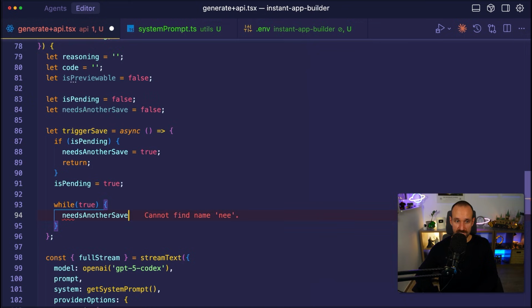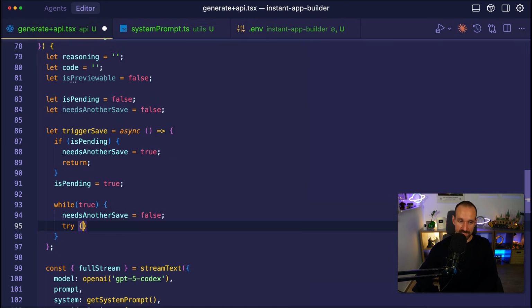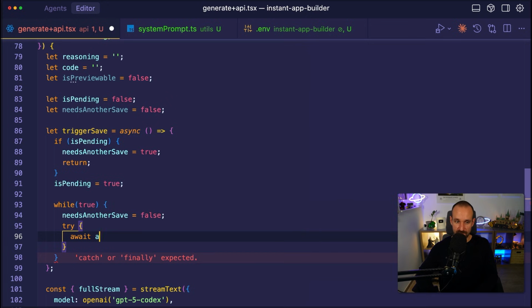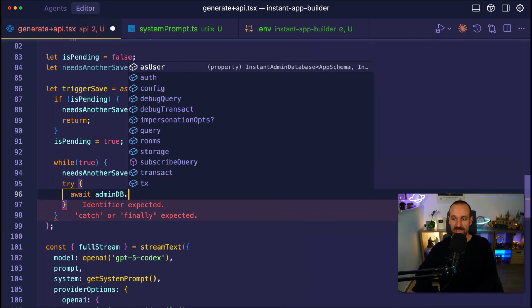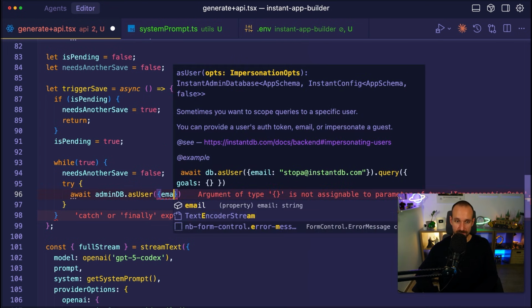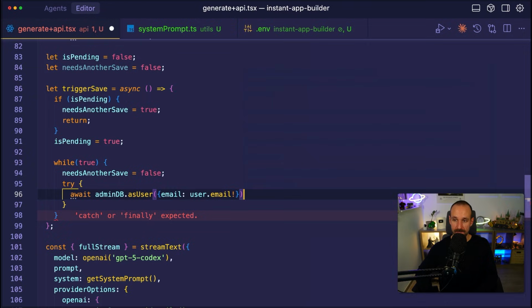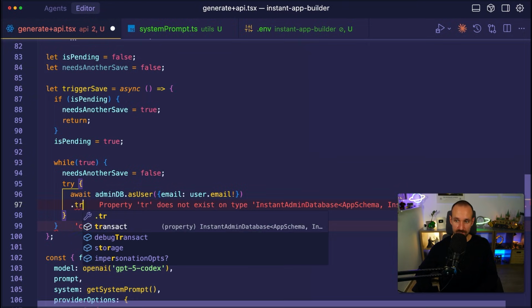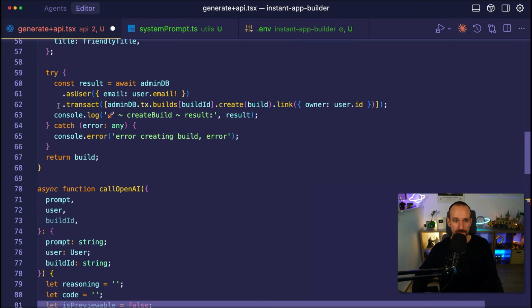We will set needs another save right here to false, because now we will do our database write. We will use the admin database to put in the new chunk. Again, we're going to do this as the current user, or as the user who made that request. And again, we're going to do a transaction. Actually, I can just copy that over, I think.